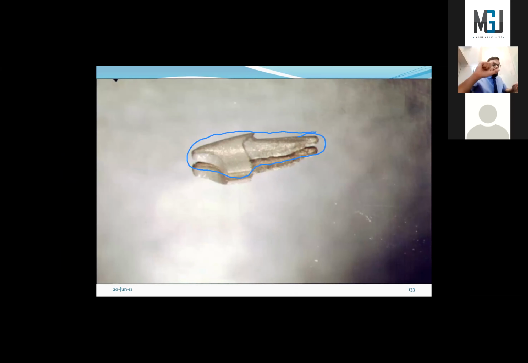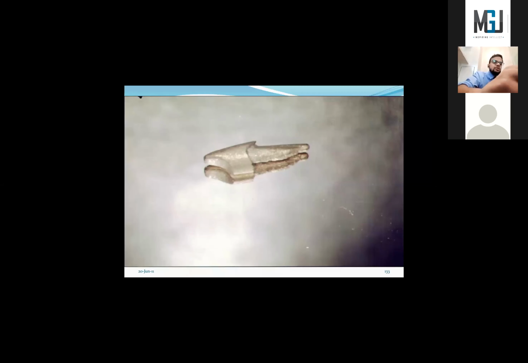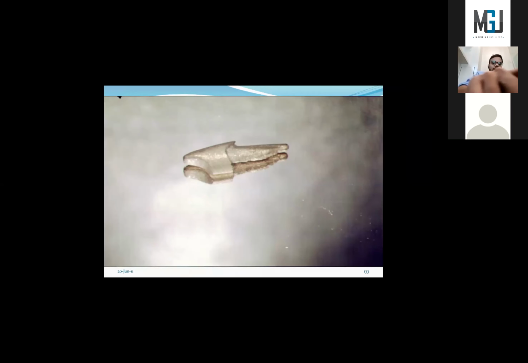This part is done in the laboratory. That is where the extra sitting comes into the picture, which is a disadvantage as far as the custom made post goes, because you have additional sittings involved. Also at times this may just refuse to fit, so then you have to repeat the whole impression all over again, send it to the lab, and then he's going to refabricate it. So along with the advantages that it comes with, it does come with a decent number of disadvantages as well.